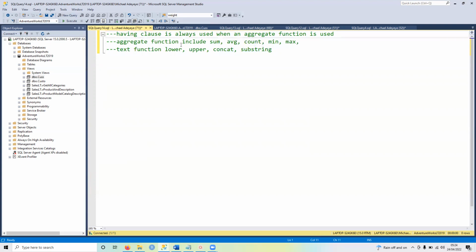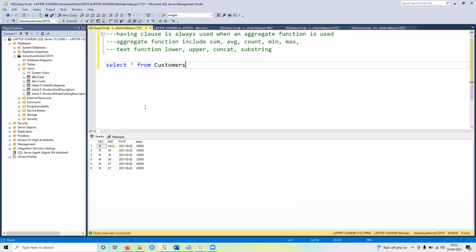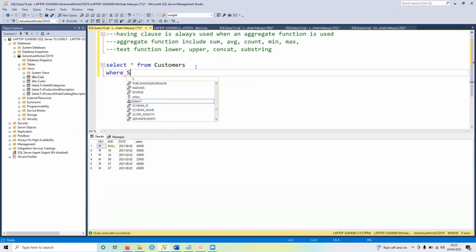All right. So say for example, I say select star from customers, right? When I execute, now I can say where salary is 45,000, and that will execute for 45,000.